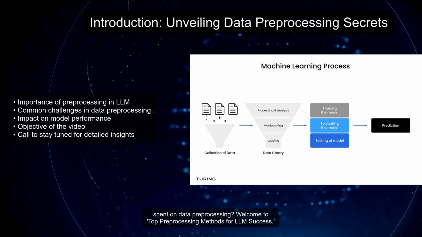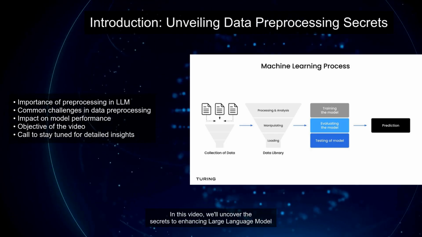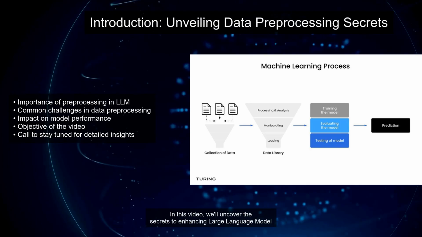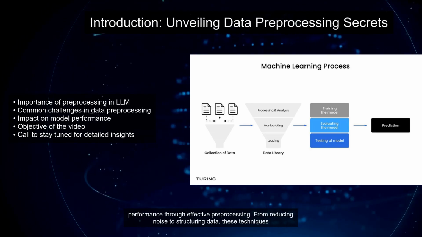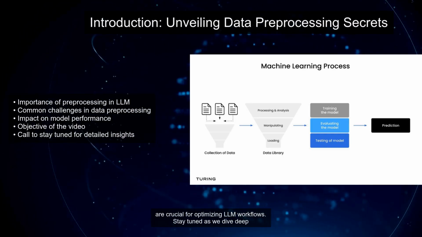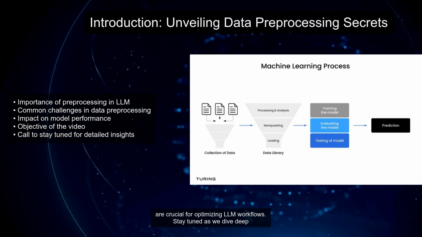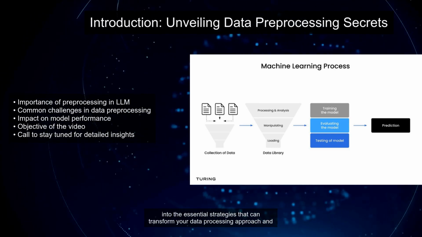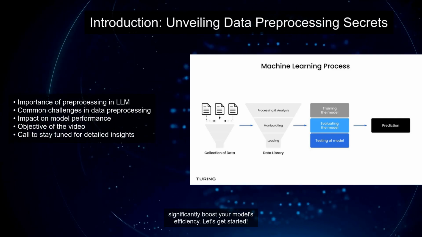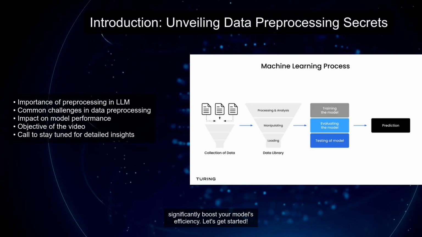Welcome to Top Preprocessing Methods for LLM Success. In this video, we'll uncover the secrets to enhancing large language model performance through effective preprocessing. From reducing noise to structuring data, these techniques are crucial for optimizing LLM workflows. Stay tuned as we dive deep into the essential strategies that can transform your data processing approach and significantly boost your model's efficiency. Let's get started.